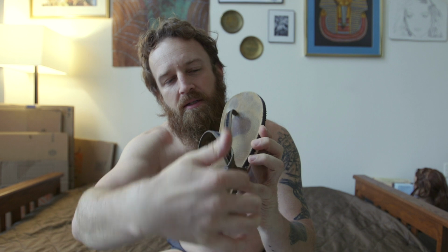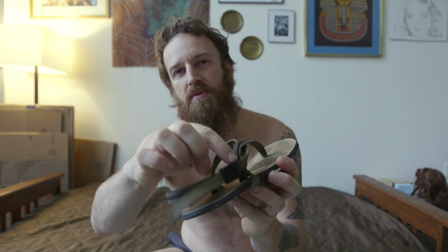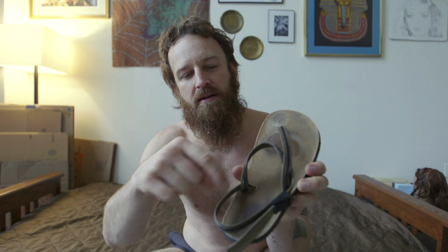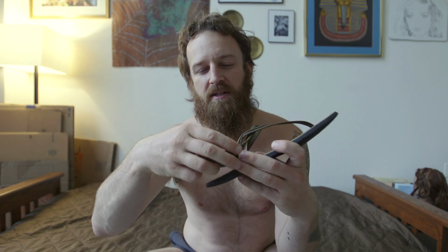You can see here that it comes up through the toe here, down through the footbed here, up and around, right? And then it feeds through this little clip and comes around the top of your foot here and back down through the footbed right here, and then comes up and around and feeds through the clip again, and here you can adjust the tension on the heel. Well, that adjusts across the foot, but I always feel it on the heel, so I stand corrected. It adjusts across the top of the ankle, basically.